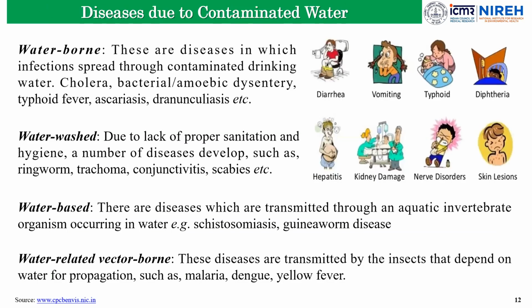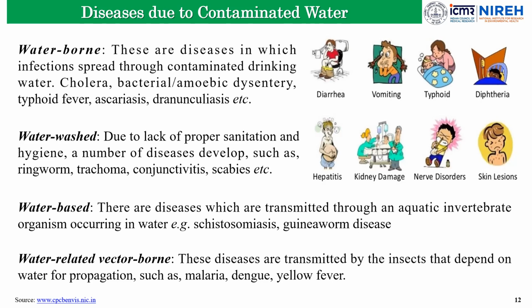So now, if we look at the diseases due to contaminated water, and I guess you are from a public health background, so you must be somewhat aware of it. Basically, the categories that I have mentioned here are based on the bacteriological, virological, and biological parameters. Waterborne diseases are the diseases in which infection happens because of the consumption of contaminated water or drinking water, like cholera and dysentery. These kinds of diseases happen because of the presence of some biological or bacteriological organisms in the water.